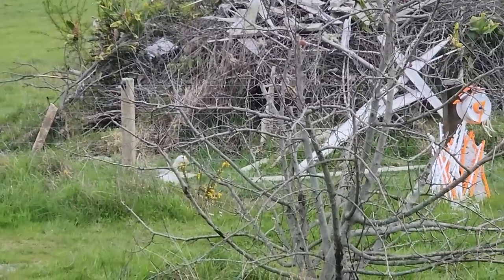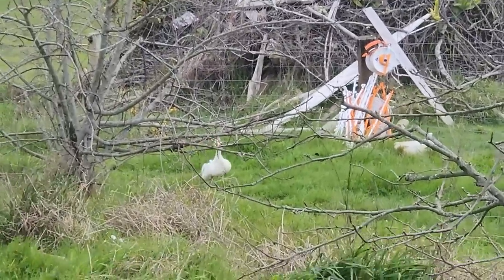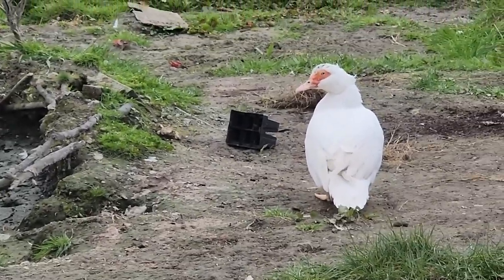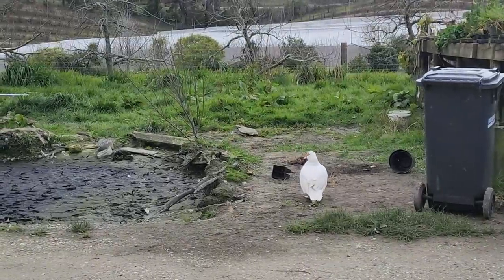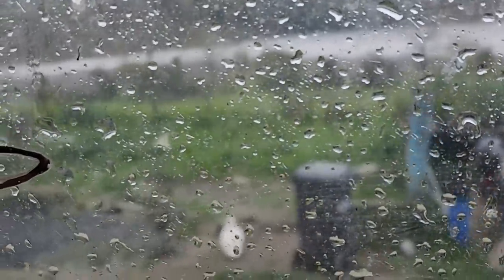Going down by the sheep, in the sheep paddock. Now the rain's coming down. Ah, she got through the fence. Good one. Where's your mate gone, ducky, eh? Don't worry, she's coming. I'm in the house truck now and I can see through the window that super duck is coming back to ducky. Made it home. Right, good time to get out of the rain.